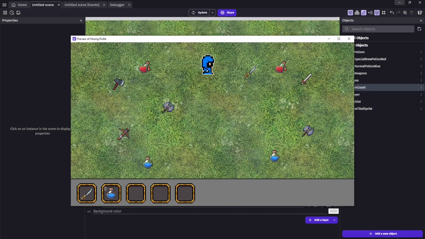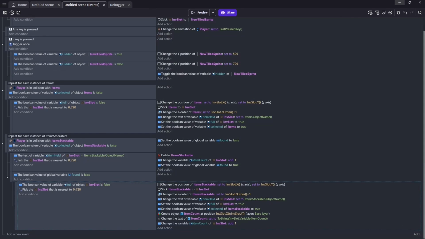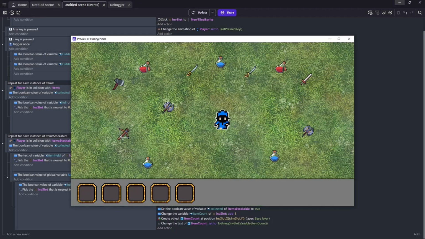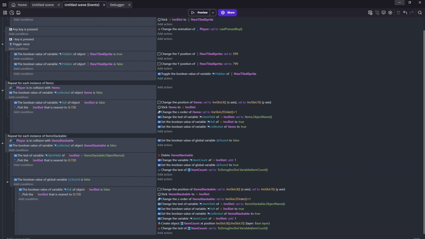And we are now collecting the potions and creating the item count text. But the item count is not adding. And that's because we did not add anything to our item count on our first find. So this should fix that. And now when we find the same potion multiple times, we are having an error with adding multiple counts. And it's actually tracking the number. We just did not update the text. So we'll go ahead and hit change text to item count, and that should fix the counting of multiple.